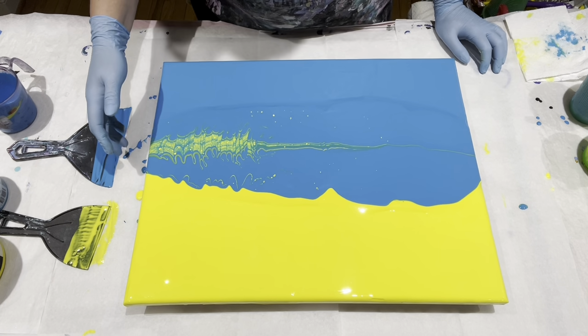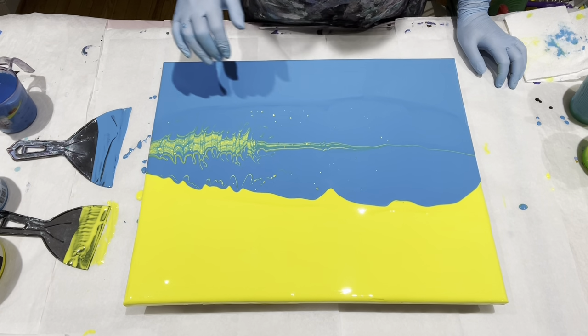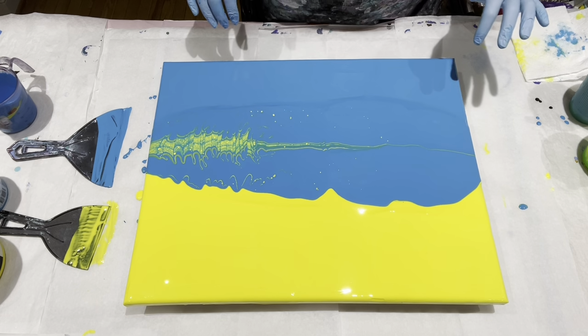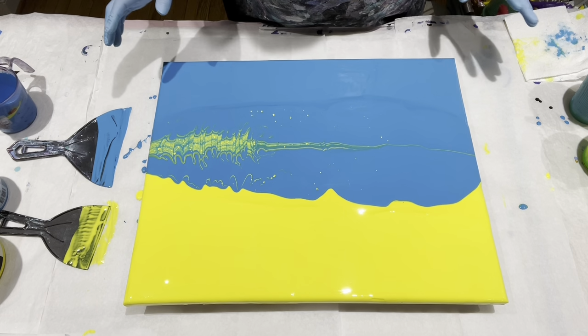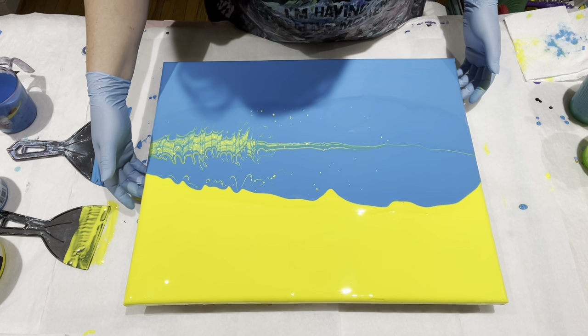As I stretch this, I will get more of these cells. I call them pop-up cells. That is how these cells do.